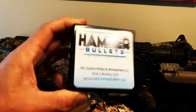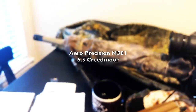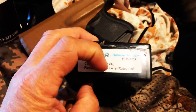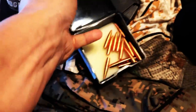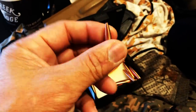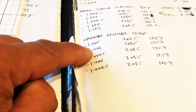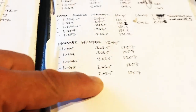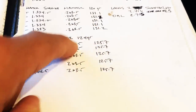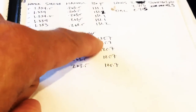I'm going to be using one of my favorite bullets for the 6.5 Creedmoor — the Hammer 124 grain Hunter Bullets. When Steve Davis sent these to me about a year and a half ago, I took five random bullets from the package to measure overall consistency in length, diameter, and weight. The overall length difference between five bullets was 0.001. The diameter on all of them were absolutely true, and the weight tolerance in the five bullets I measured were consistently at 125.7 grains.